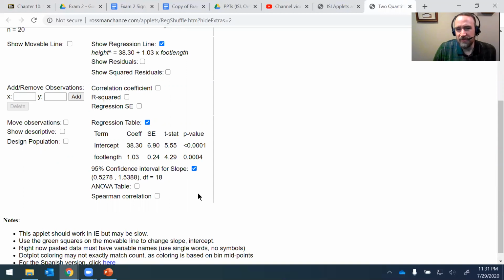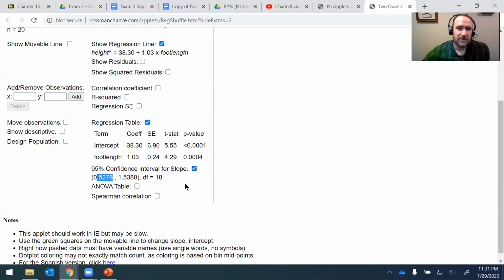We can talk a little bit about a meaningful difference from 0. Does that seem like it's meaningfully different from 0? Well, this is kind of an interpretation here, but let's look at the low end. That's a half inch. We're saying the trend is that people would be half an inch taller for every centimeter of foot length. And that seems like it might be a meaningful thing, right? If their feet were big enough to notice a difference, that'd probably be at least a few centimeters. They'd end up being a few of these half inches taller, which people would probably tend to notice. So I'd say, yeah, it seems like there's a meaningful difference from zero here.